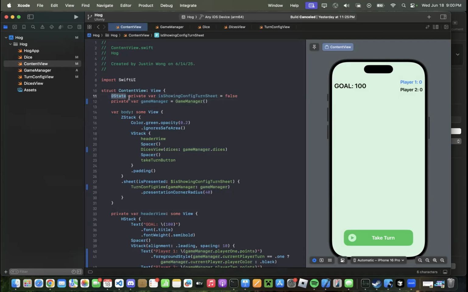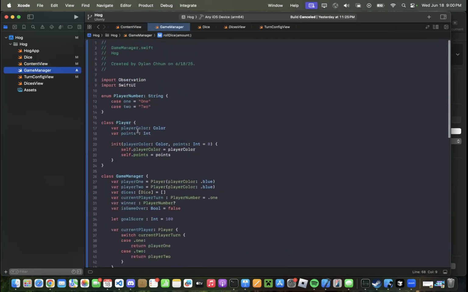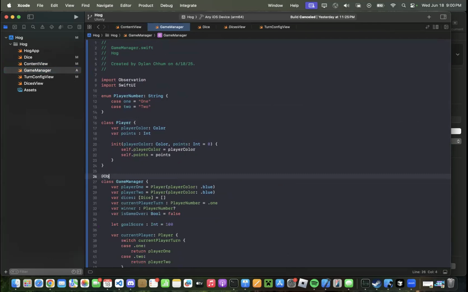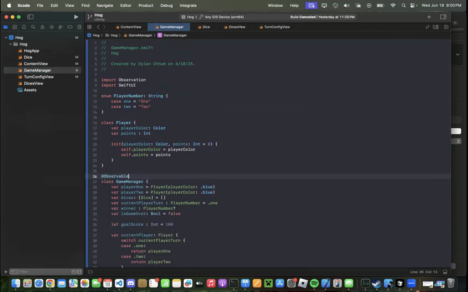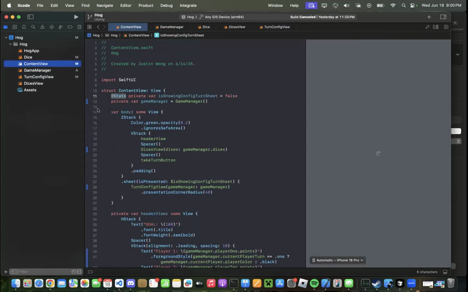Previously in the UI, we have this thing called @State, right? And @State is a reflection. So one thing we can do is go to our manager class right here and add this @Observable. What Observable is, essentially, is a macro, and a macro is just a bunch of code that helps make code. If we didn't want to use Observable, we would have to add State here, so there are two different ways to do it. We would either add State or use Observable.